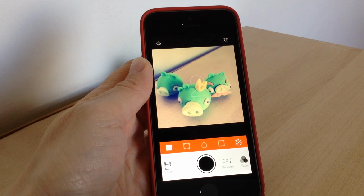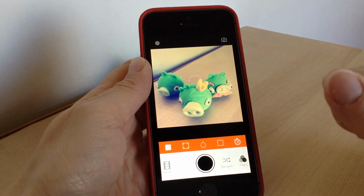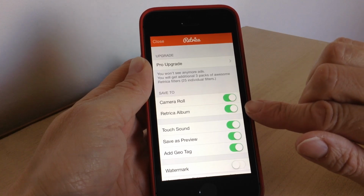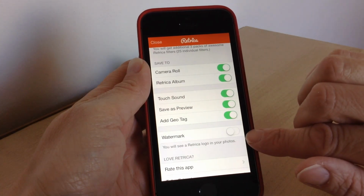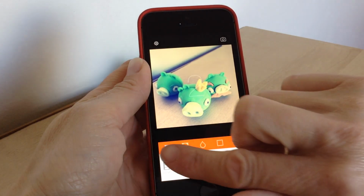So this is what it looks like when you first launch the app. You've got here the button where you can take photos within the app if you want to, or from your camera roll. The settings are pretty basic. You can save it to your camera roll and a separate Retrica album if you want to. You can turn the sound off, have a look at preview, and you can also take the watermark off here as well. If you keep the watermark on, you'll end up with a little Retrica sign down here at the bottom.